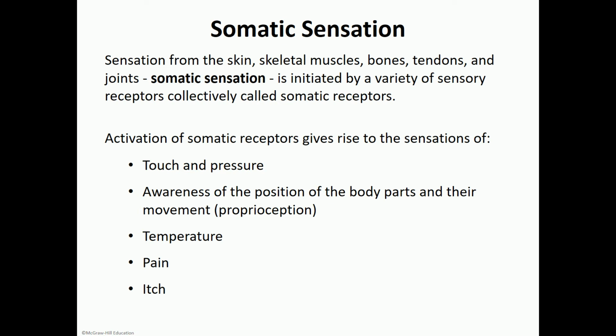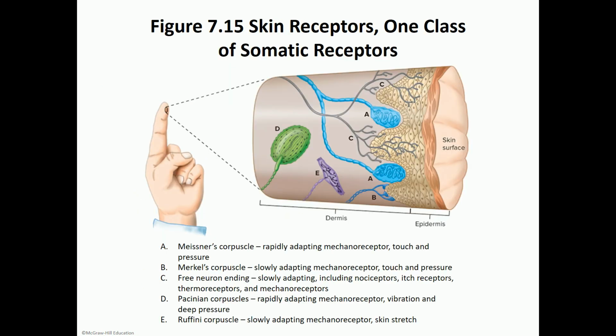So I'm going to go ahead and mention that. But again, they still share that receptor, or at least that's what we know as of now. So these are the different receptors that pick up different somatic senses. Remember, these are not only found in your skin. We're giving skin as an example, though. We have enlarged this part of the skin. You can see the epidermis and the dermis.